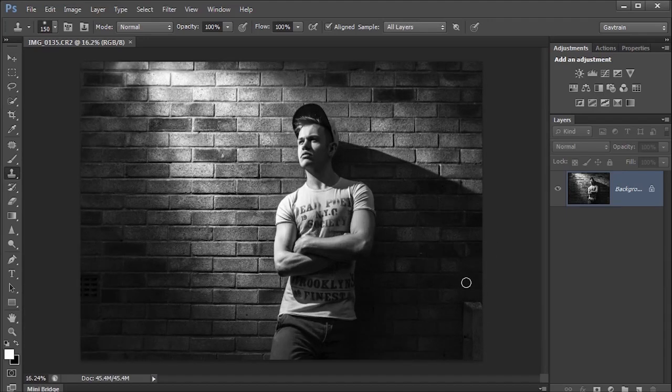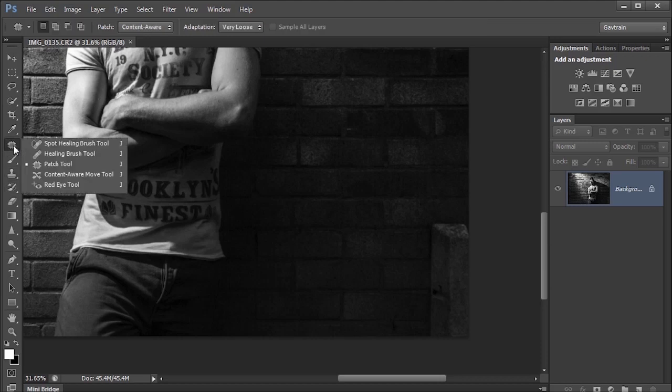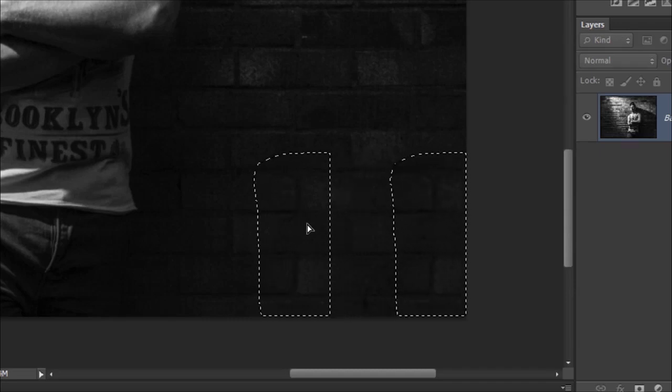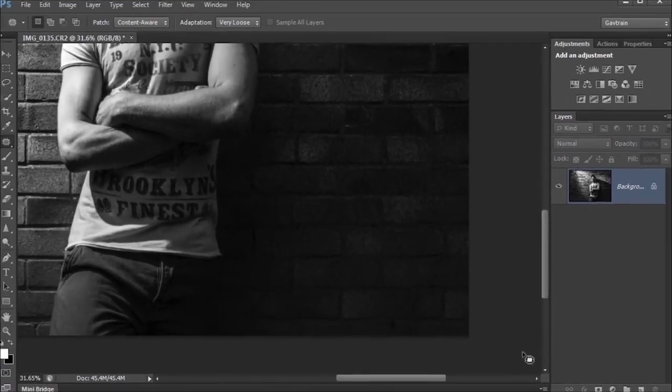Now there's not too much to do here inside of Photoshop. There's only really one bit to do, and that is this little thing on the wall, this little cover that I need to remove. Now I could use the ordinary clone stamp tool. Because I'm in Photoshop CS6, I'm just going to grab the patch tool because it has content aware, and all I have to do is just draw very roughly around that, like that, I can drag that off to the side and just paste in like that. So it'll rebuild it for me, and there's my new bit of wall.